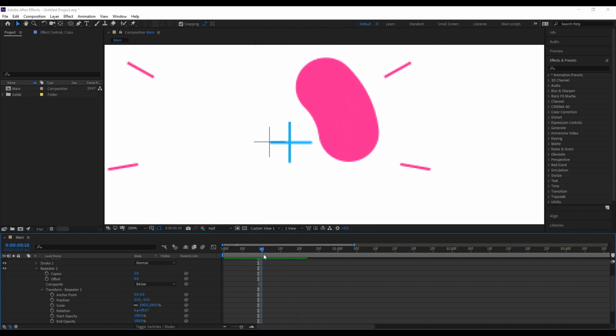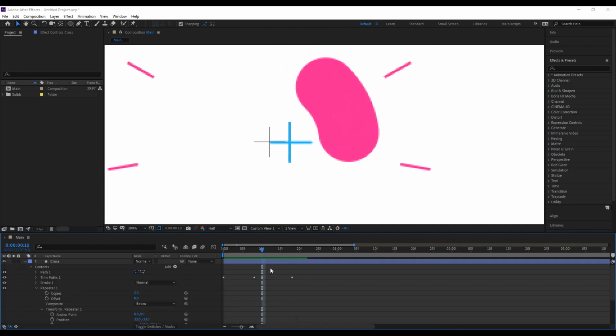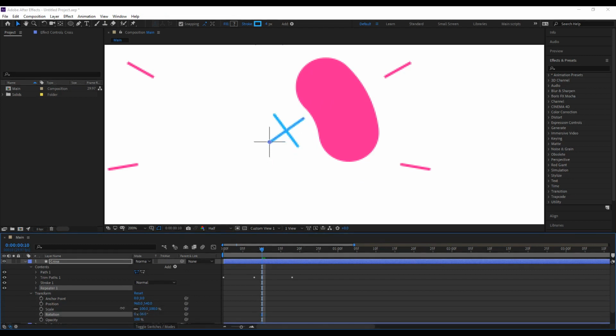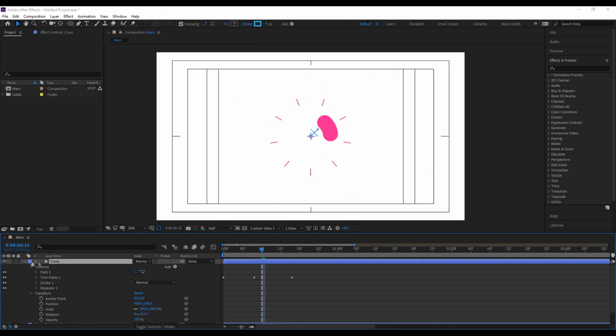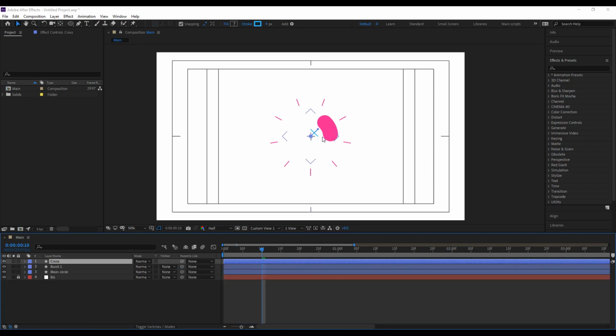We need to rotate it. Just go to transform and set rotation to -45. And we have a cross now.